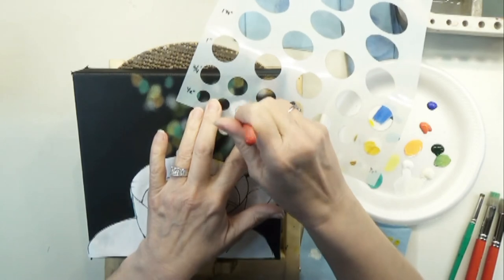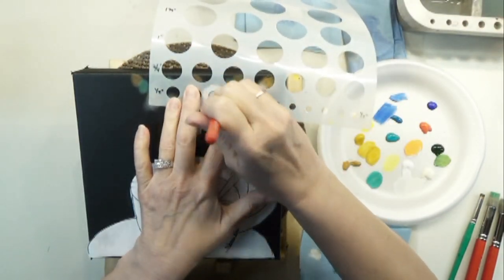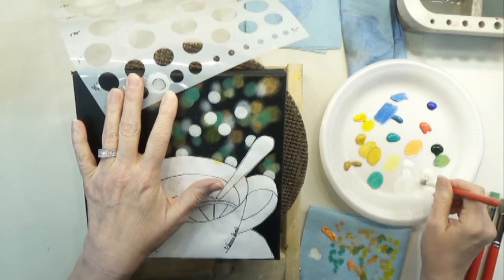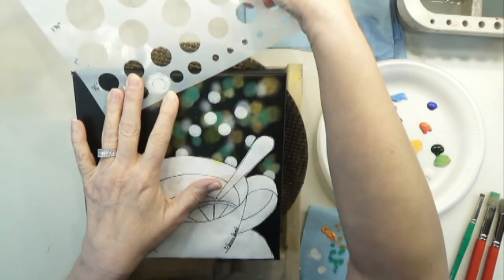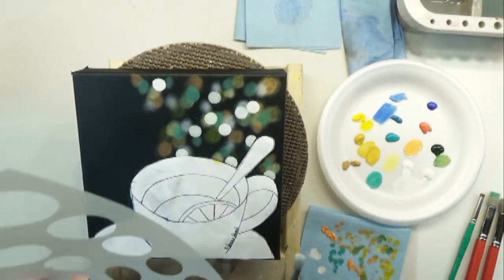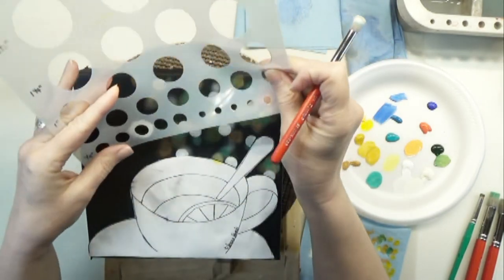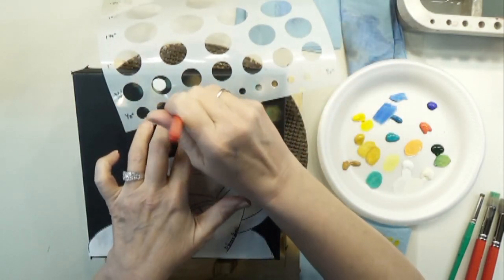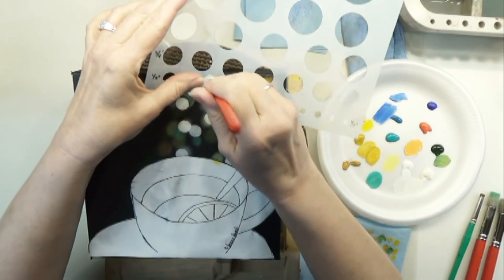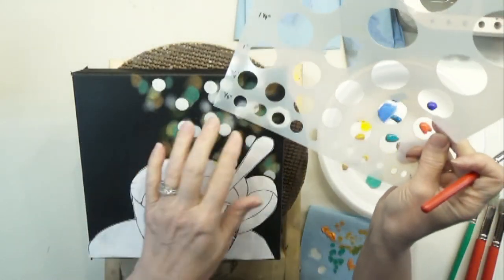I love doing this bouquet technique. I just think it is so much fun. I'm really going to cover up that one that I didn't like there. Overlap these. They do not have to stay individual on their own. Actually looks much better when you do overlap them. I'll overlap this one, and maybe a third one close to it. Looks really good.